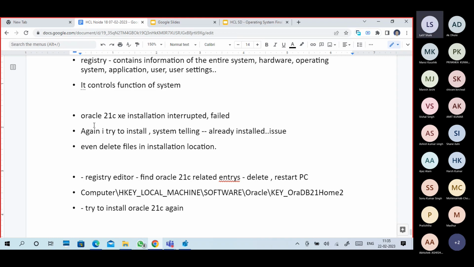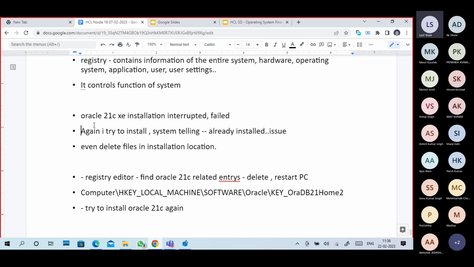So this time I will do it again. I went to the Oracle website and saw that the latest version at that time was 21C. I have installed every version: 21C, 19C, 12C, 11G, 10G, 9i, 8i. I know installations. So I tried 21C, and this time I chose Express Edition instead of the full version, Express Edition for my desktop purpose.